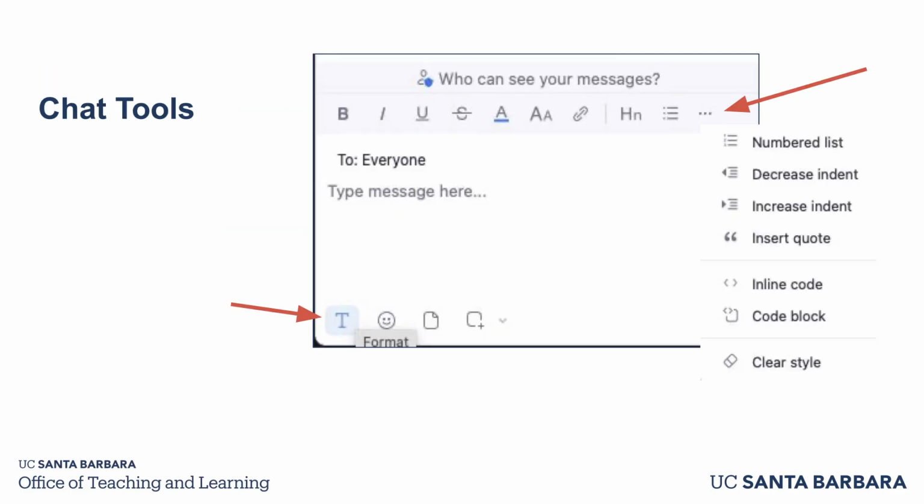Next, let's look at the chat feature, which has recent updates. These are shown as icons at the bottom of the chat window and are available to all Zoom hosts and participants. The T icon shows the rich text formatting tools like italics, text color, bullet points, and hyperlinks. The other icons allow users to insert emojis, upload a file from their device to the chat, or take a screenshot to upload to the chat.